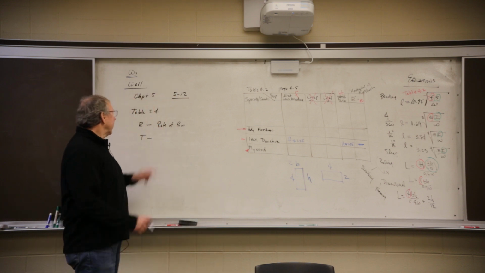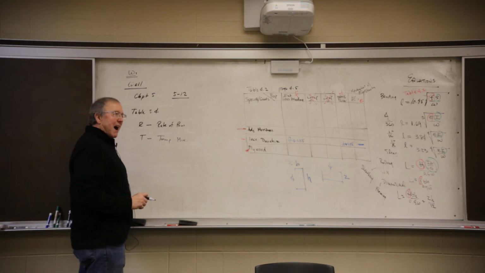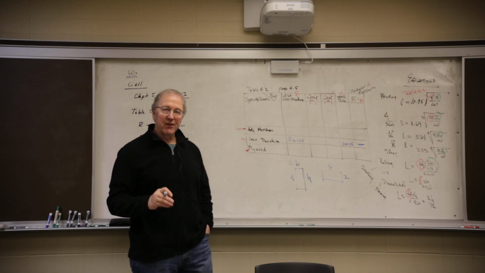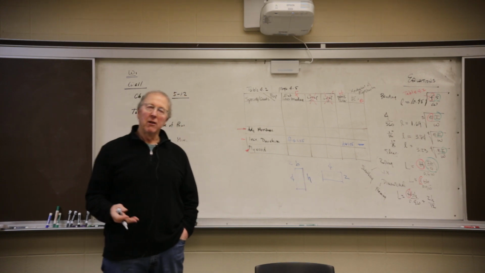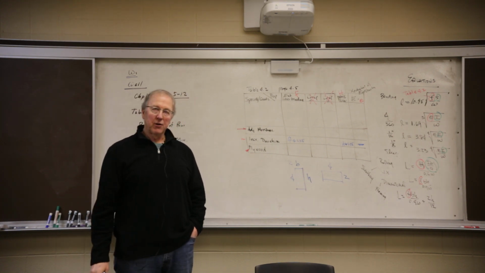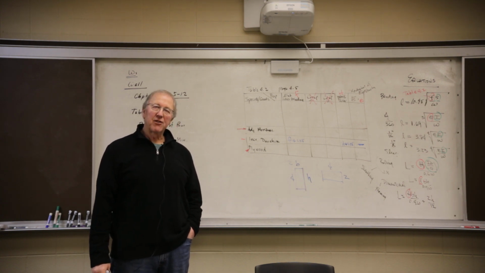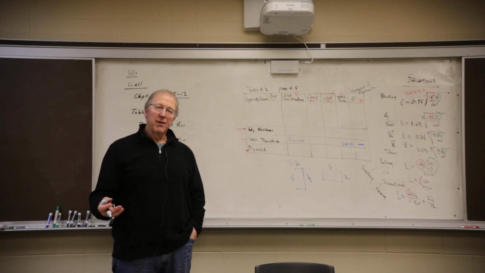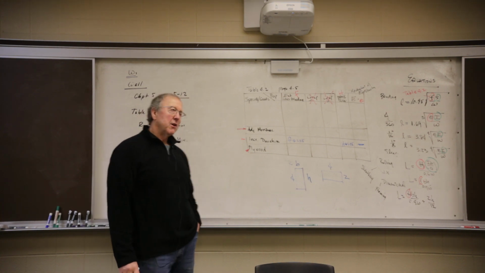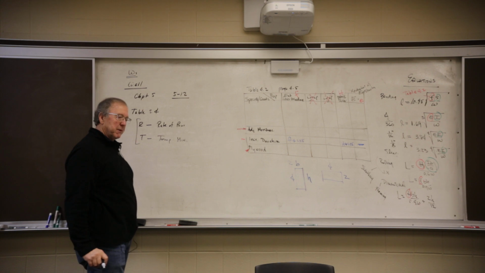The temperature, why do we have to worry about it? This is the temperature of the mix. The warmer the mix, the faster it sets. If you have a real cold mix, it's going to stay liquid longer than a warmer mix. So the temperature of the mix influences greatly how fast the hydration process takes. The faster the hydration, the quicker it becomes a solid, and the less force there is on the formwork. That's why these two are important: the rate of pour and the temperature of the mix.